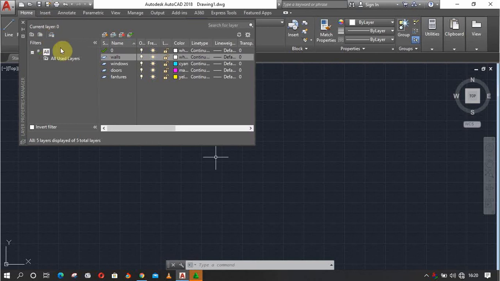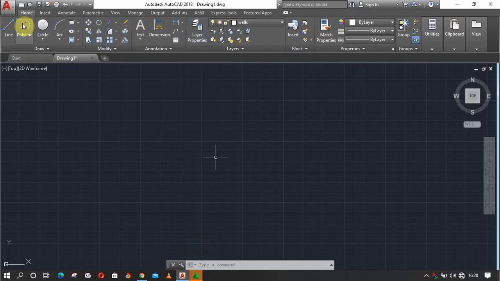Then to draw in the layers, I'm going to select this wall layer, by clicking here. Then you see here the wall layer is selected.